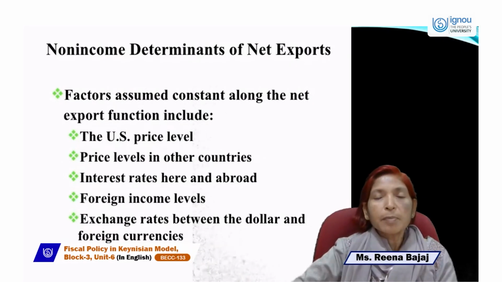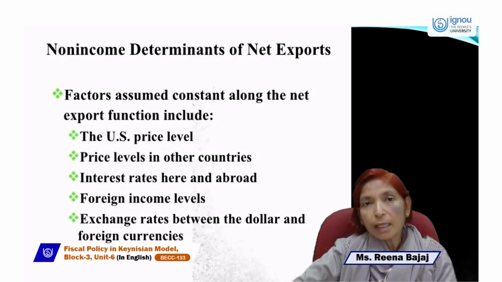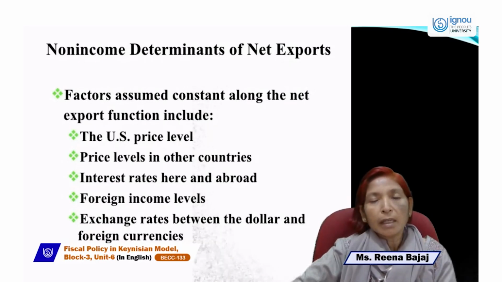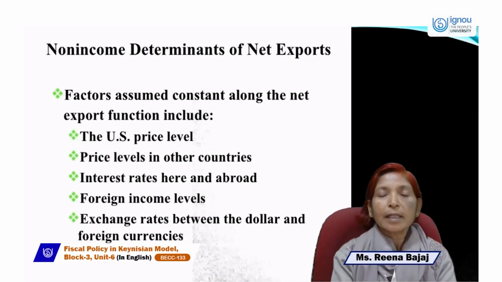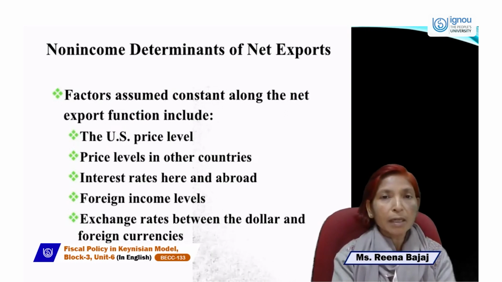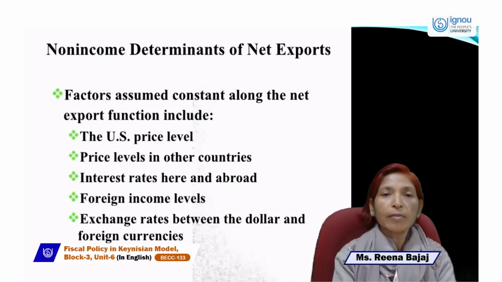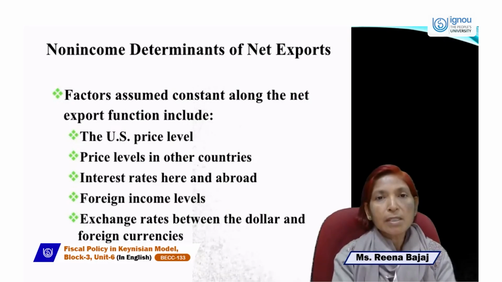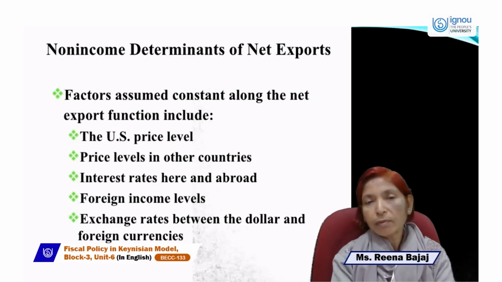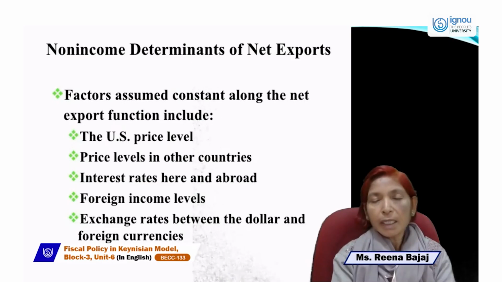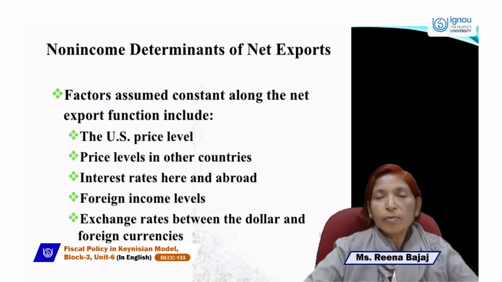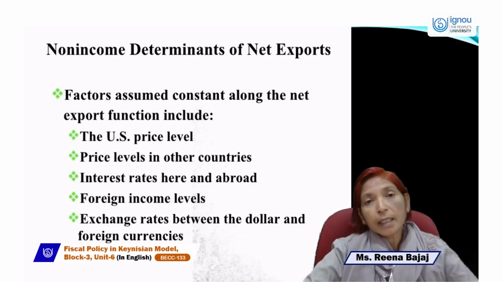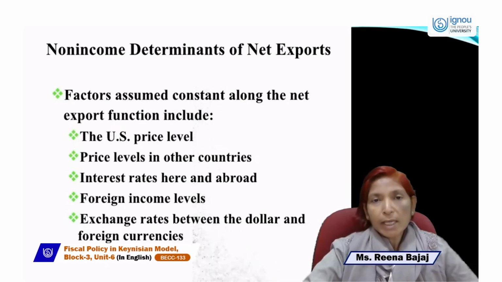And if foreign countries' people's income is higher than our country's people's income, meaning foreign GDP is more, then our exports will increase. Because if foreigners' income rises, their purchasing power will also rise, and they will demand more goods and services from our country. It means if foreign GDP increases, our net exports will rise, and in this case the net export curve will shift rightward, and vice versa.